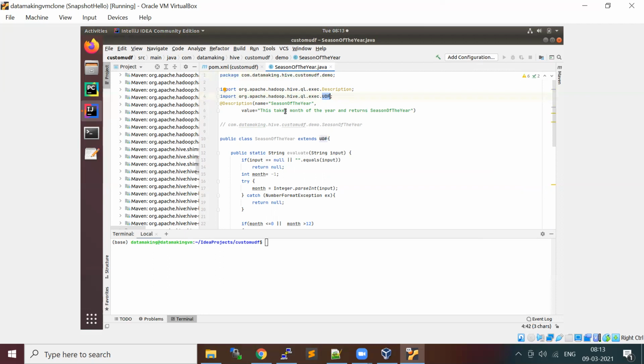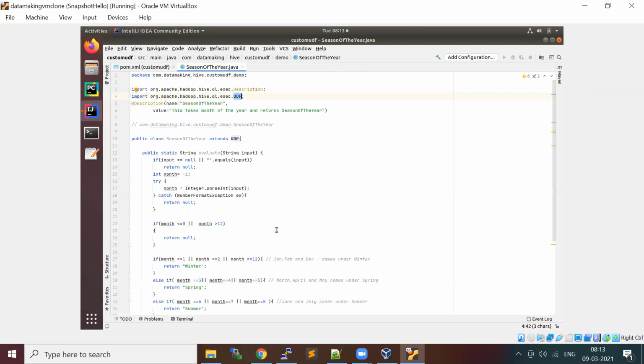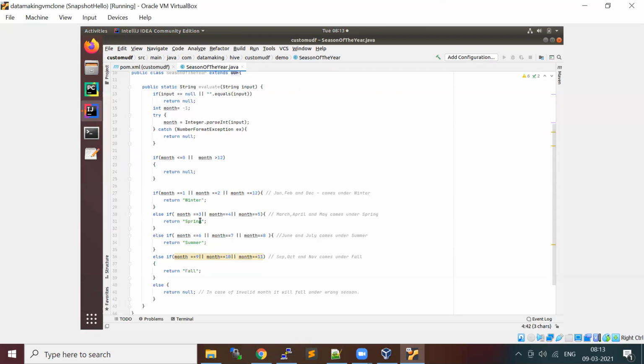This whole custom UDF is to find out the season of the year. If you pass the month number, it will give you the season it falls into. For example, month one, January, February, and December fall in winter, March, April, May fall in spring, June, July, August are summer, and fall on the other months. Just a simple logic.